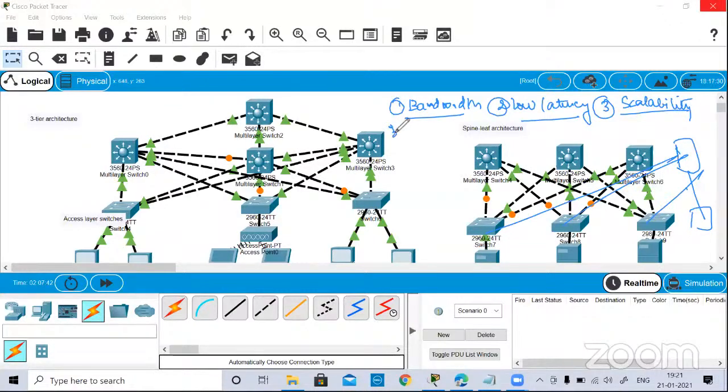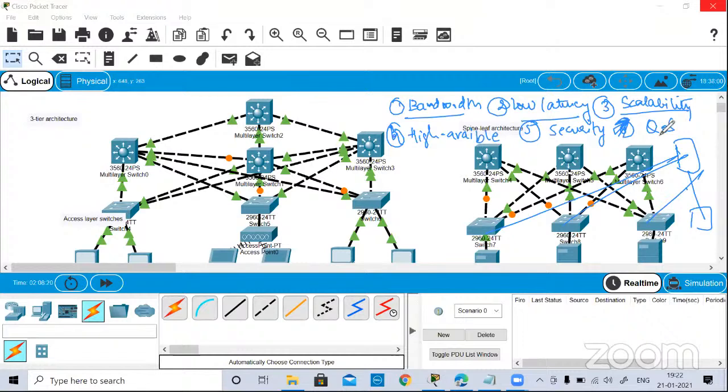We need highly available networks to be designed, so that the downtime is very low. Apart from that, we also need to ensure good security and good quality of service. These are among the five to six parameters we look at when designing a campus network or a data center network. This architecture is being adopted now and followed because of the various advantages it has. It is not using the STP protocol; it uses another type of protocol.